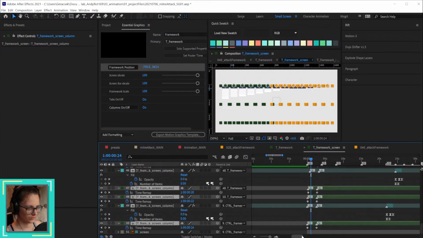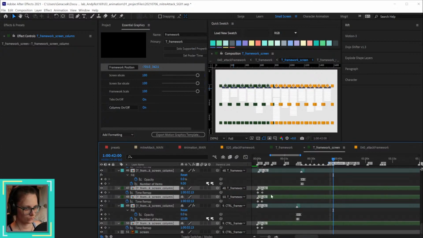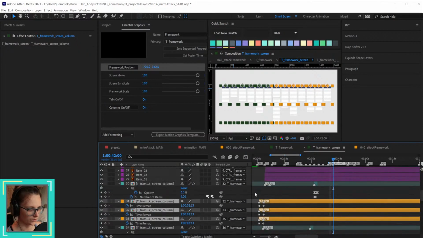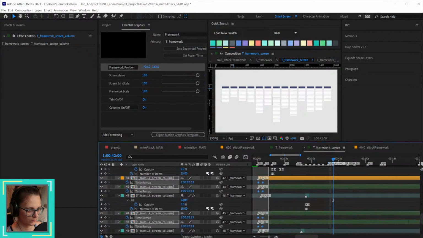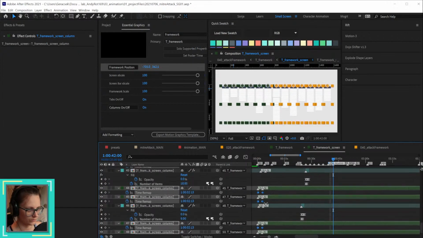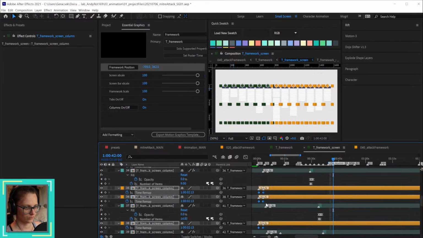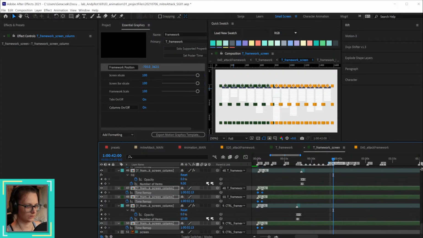And the keyframes should be happening at 6. Ah, I should have just highlighted the keyframes. I don't know what I'm doing. Okay, let's do that now. Hopefully I don't have any keyframes highlighted that I don't want, like from the cyan. Okay, no cyan keyframes highlighted.